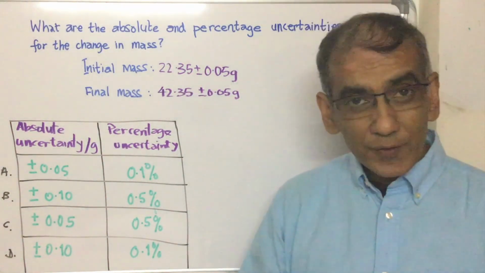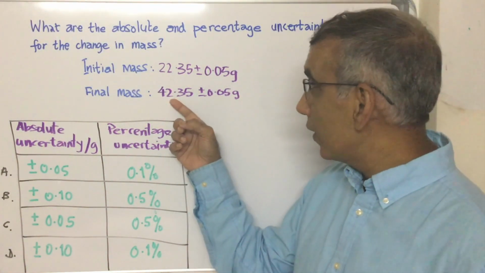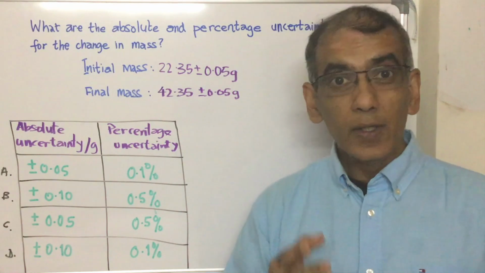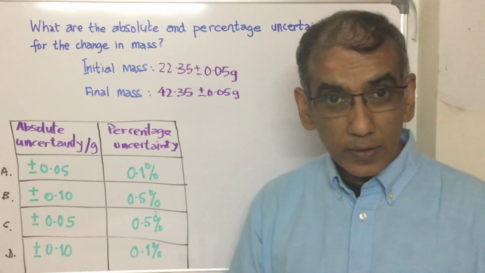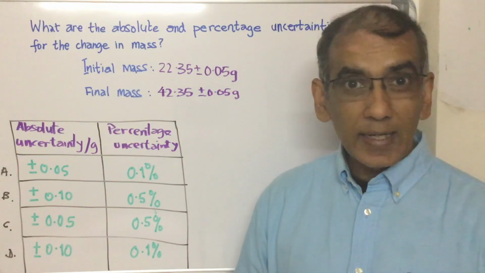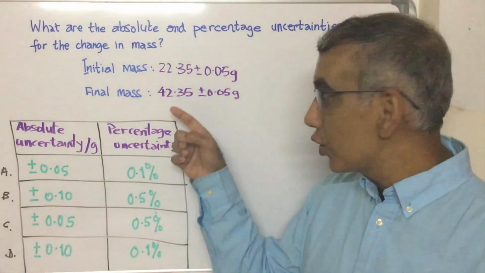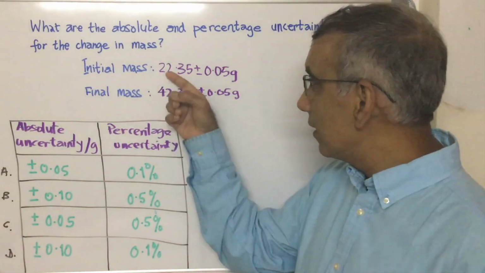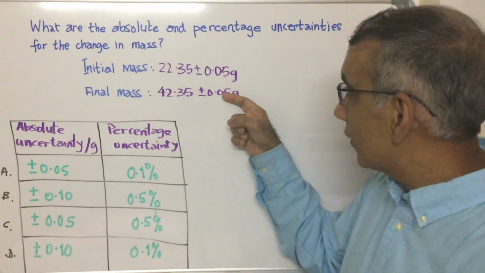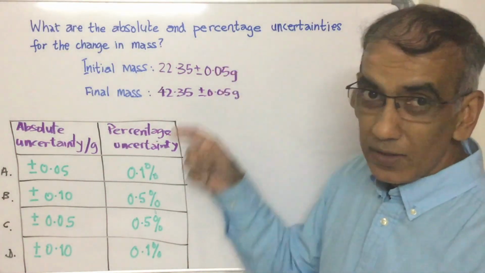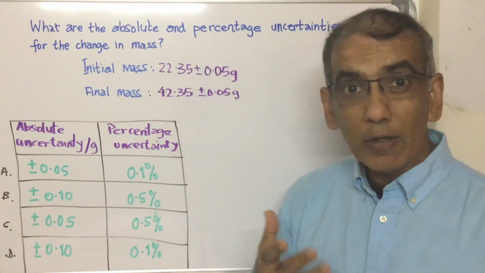And usually the maths in these questions are very simple. You're given a number like 42.35 and 22.35 because the examiners are aware that you are not allowed a calculator in the exam. So you can expect that any calculation that you must do is relatively simple. Here you should be able to see that there's a difference of 20. And with that difference of 20, of course, you're not going to subtract these uncertainties, because that won't make any sense, because then you would end up with zero uncertainty in your final answer.